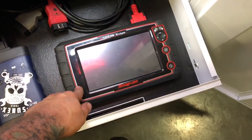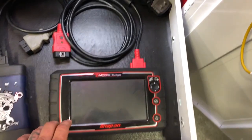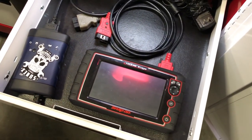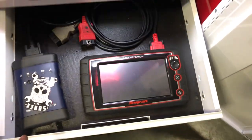And yes, I do use this a lot. I know I work at a dealership, but this scan tool is way quicker than the stuff we use, so I normally grab that as my go-to for road tests and mostly everything besides brand new vehicles that I have to use the factory scan tool on.